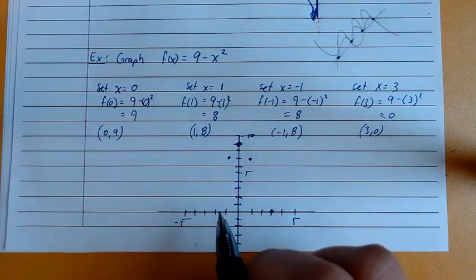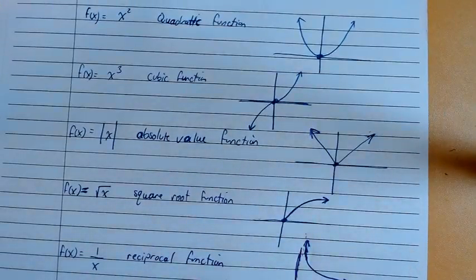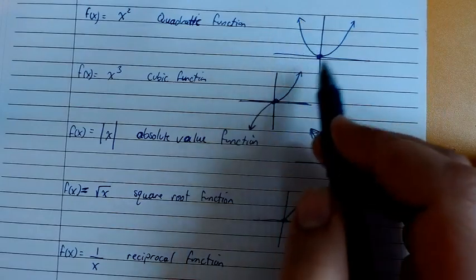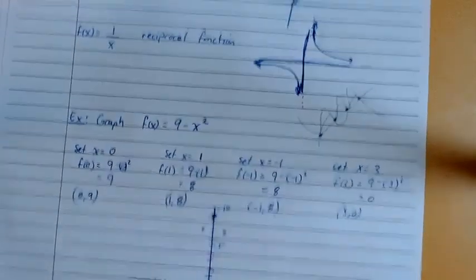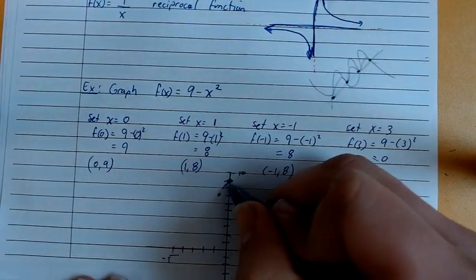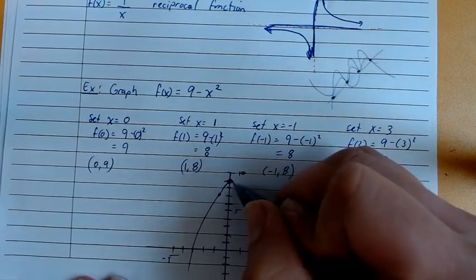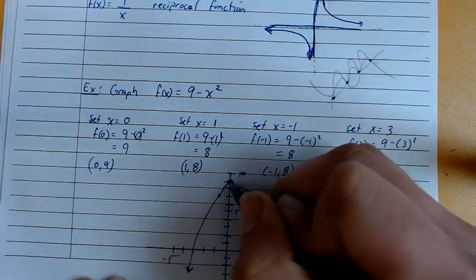All right, so now we're going to connect the dots. But we know what the shape's supposed to look like. Whatever those dots are, whenever we connect them, they have to form a shape like this. They have to form sort of a U shape, a bowl shape. Oh, well, if I connect those dots, sure, I can do that. And there we go. Just a few points is enough to give me a graph.